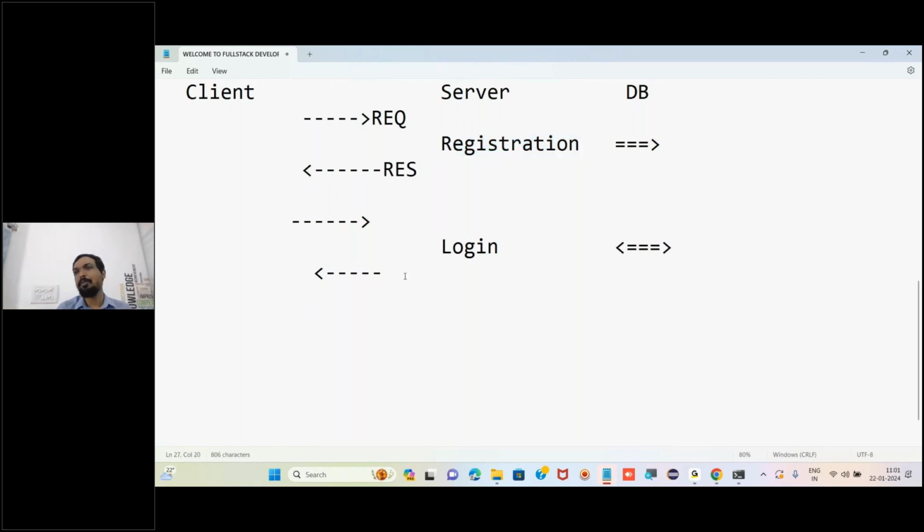Okay, but why am I talking about all these things? Because here we only did registration, right? Next is login. Not only two things, you have so many more. Take the example of the Amazon application. You'll have registration, login, payment, add to cart, add to wish list. You know that, right? Payments, so many things. All those things are called programs.